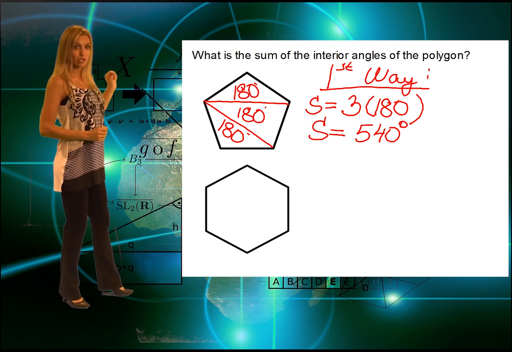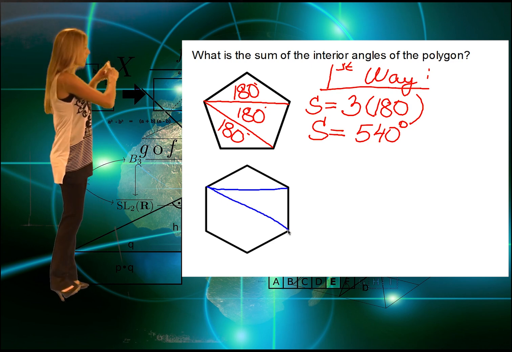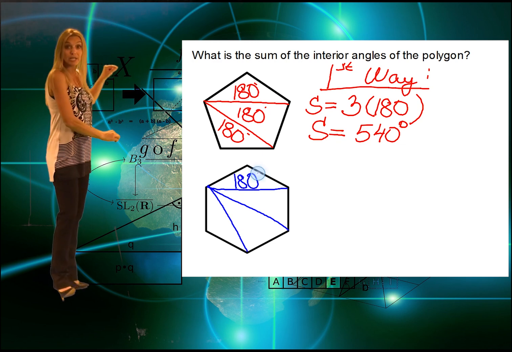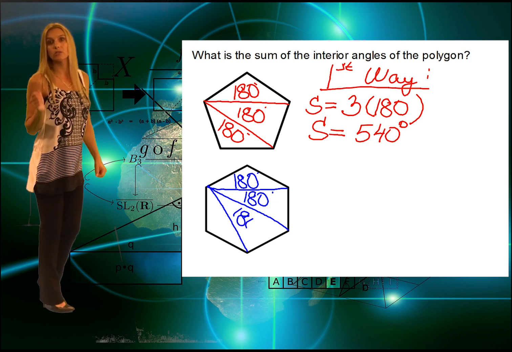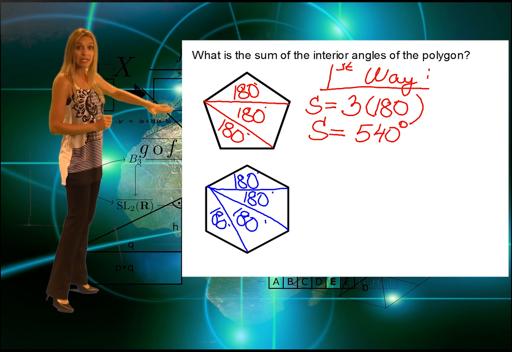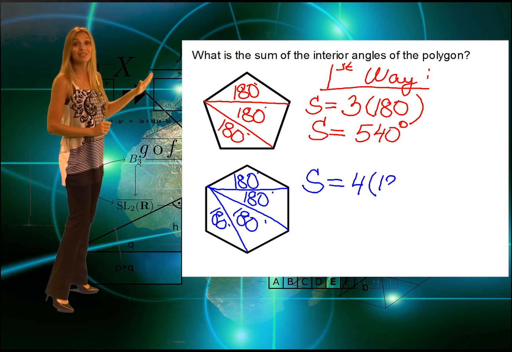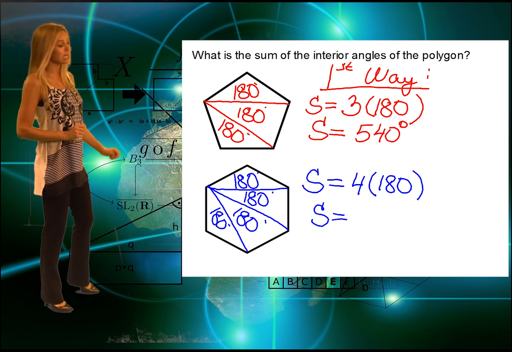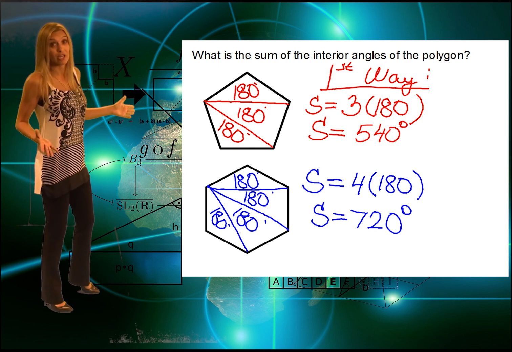Now let's look at the next shape, which is a hexagon. It has 6 sides. If I create triangles, right? If I make my lines from one vertex to the other vertexes, those endpoints, I created 4 triangles, and each triangle is 180 degrees. So to find the sum of all the angles, I will take 180 degrees times 4 triangles, and we will get 720 degrees. That is the sum of all the angles in this hexagon, actually in every hexagon.